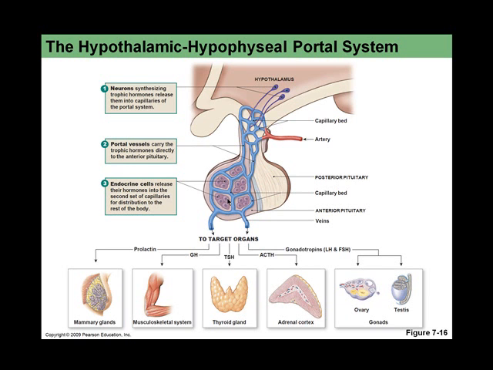So remember, the endocrine glands have a very rich capillary bed. Endocrine tissues, where the endocrine cells are located, like the islets of Langerhans and the pancreas, are going to be highly vascularized as well. The adrenal cortex is highly vascularized, as we see here, and the adrenal medulla, that's an endocrine organ. So wherever you're going to get the release of a hormone, you're going to have a rich capillary bed.